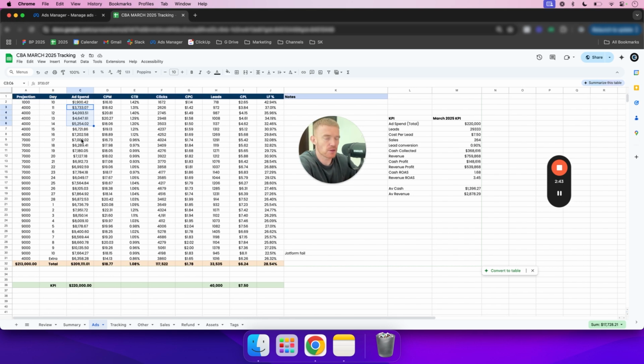Which meant that we didn't have a lot of pressure towards the end to be like, wow, we need to spend like 10, 15 grand today, which helped because it meant there was no last minute scaling, which meant the cost per lead didn't get out of hand. Sometimes it can, if you're spending 5K a day and then you're like, oh shit, we need to spend more money and you up the budget to like 10K a day. Typically, if you just do that straight away, the cost per lead's going to get way out of whack. So we didn't do that, which was good.